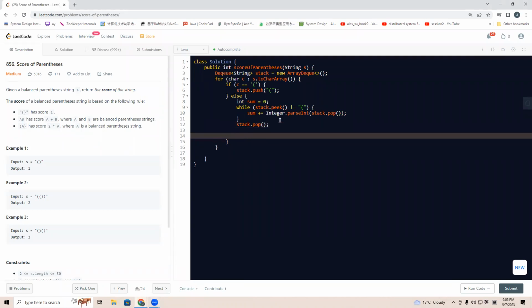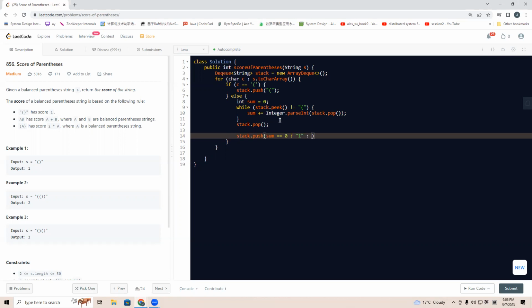So we are going to use stack push. If sum is still equal to 0, that means we are going to push the string 1 into it.